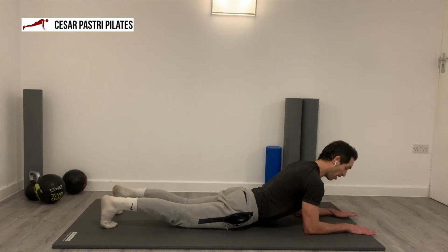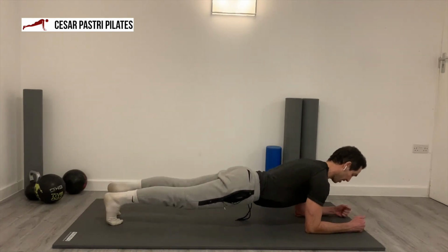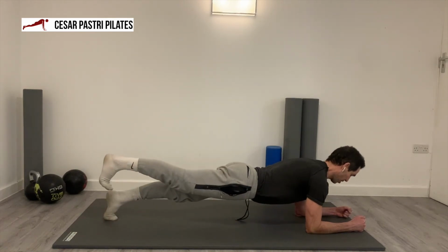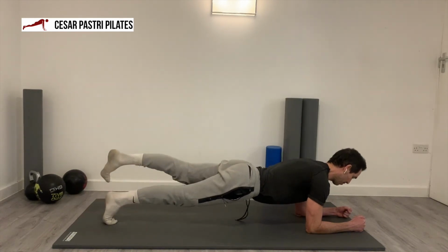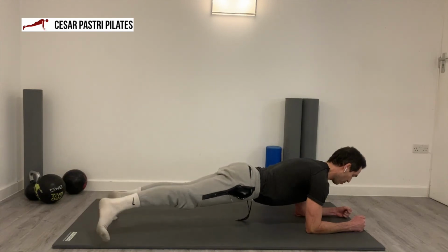Let's bring both arms side to side. We're going to come into a hover, into a plank with your elbows down, hover your knees off the floor. Crown of the head facing forward. We're going to hold it. Maybe you can lift one leg off the floor. Point the toe. Flex. Lower down. Other leg up. Point the toe. Flex. Come back down. Maybe walk side to side.